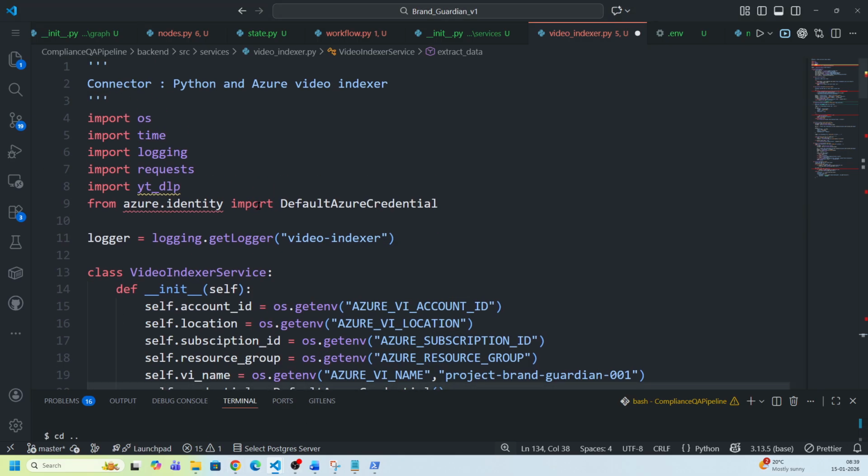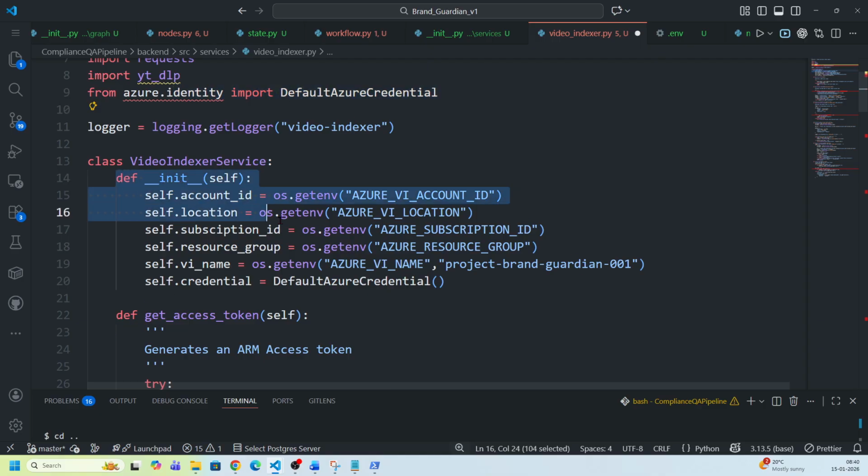So guys, this is the video indexer code that we had written, which indexes the video and performs so many things. Now this code might be a bit heavier at the start, but slowly and steadily, if you go through this, you will get a better idea of what is being done here. Azure identity DefaultAzureCredential is like the universal key. It automatically finds the best way to log you into Azure using your environment variables. So it is just doing that. Nothing new.